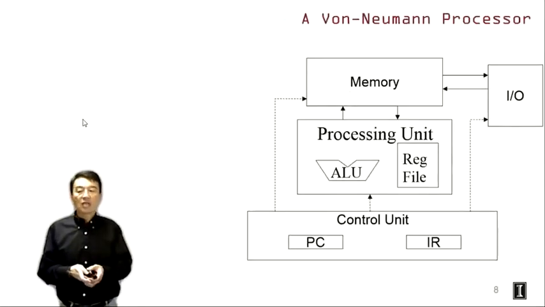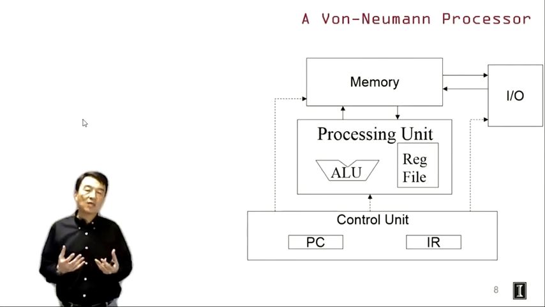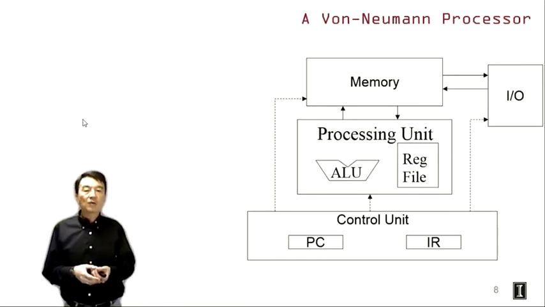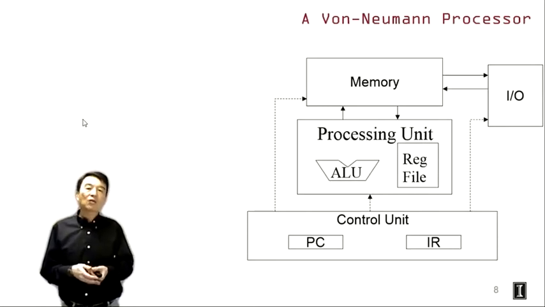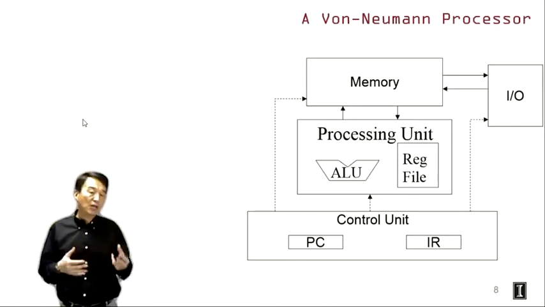The next slide shows a very simplified diagram of how the hardware is typically organized to execute programs that are represented at the instruction set architecture level. And this diagram is really based on the von Neumann processor model, which was proposed by John von Neumann in the 1940s. Today, virtually all processor cores are designed based on, or are variations of, this particular model.